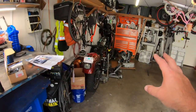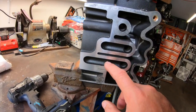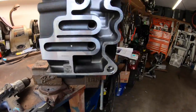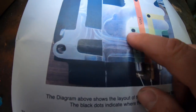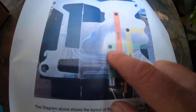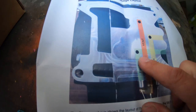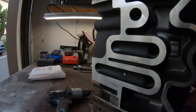I think the S&S case is built different, because yeah, this is going to be the hole that it lines up with the Harley-Davidson case, which is going to be inside of here. But here on the piece of paper, that hole that we're talking about that would be hard to clean out actually goes into this one right here. So this is going to be your feed.